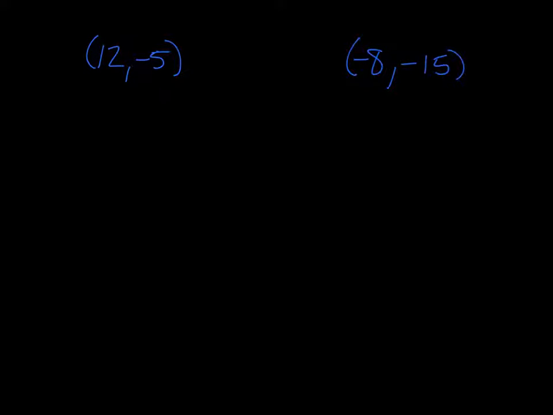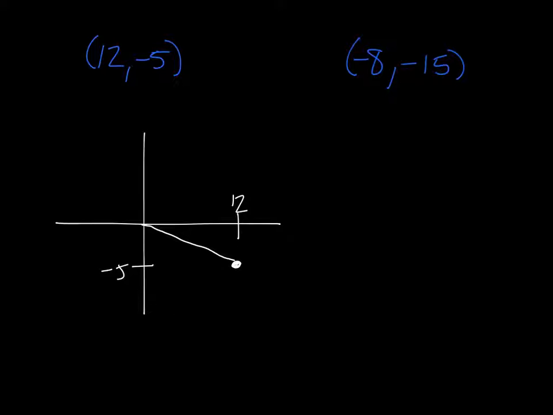So here we have the point 12, negative 5. So let's say this is 12 and here's negative 5. So here's our point. We draw in the triangle. We always go to the x-axis. So this side is negative 5, this side is 12. We do the Pythagorean Theorem to get our hypotenuse. Now on the picture it said, hey look, here's your angle. But don't forget, we're technically going to use this as our angle. We call it our reference angle.